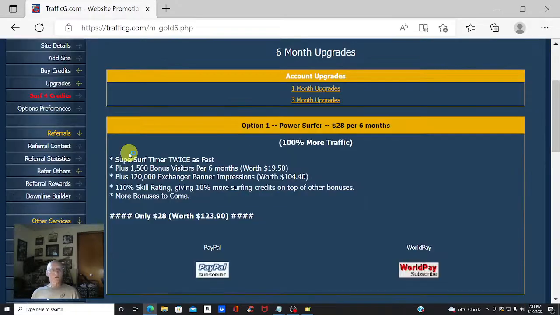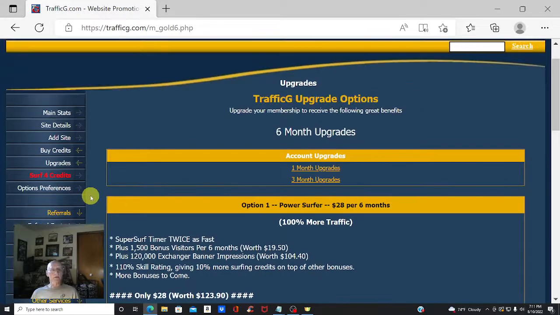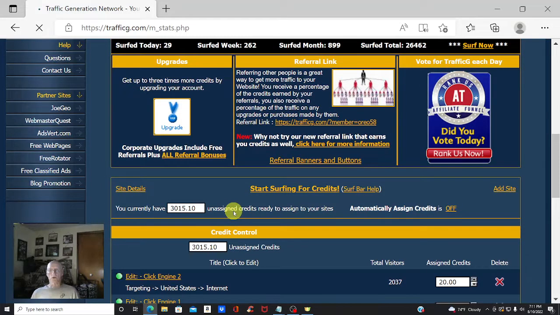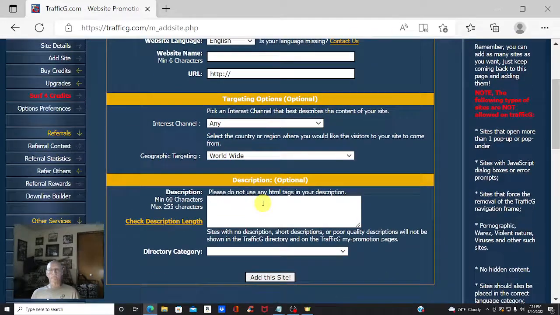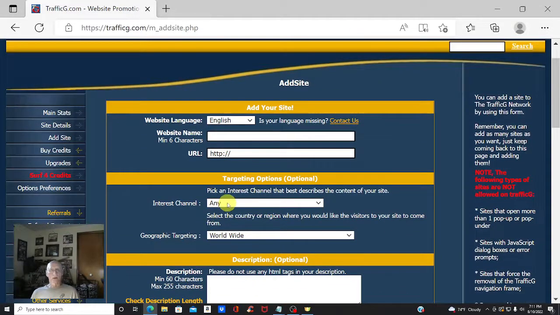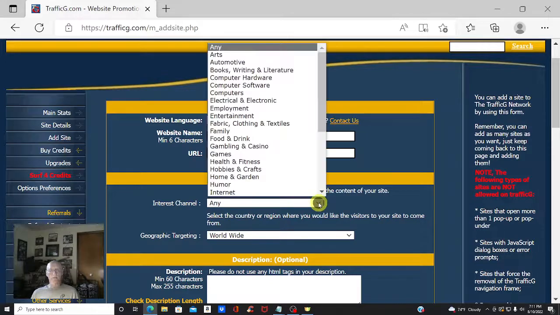Okay, so we're actually going to get down here to main stats and show you where the ads are at a site. You'd put the website's name right in here. You'd put the URL you were advertising, and the interest channel.